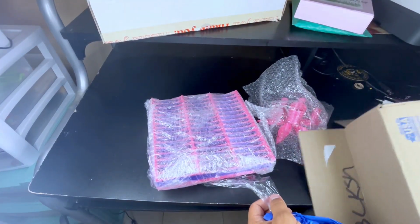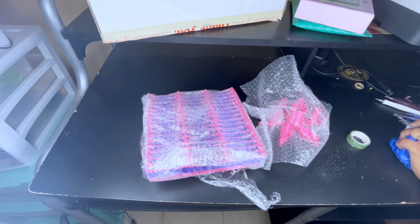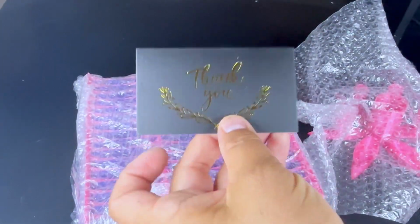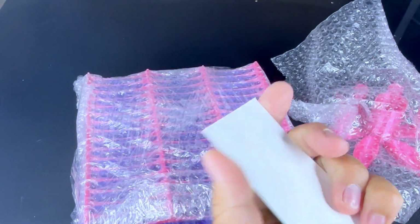Okay, so what I did get from this ApeJoy Designs company. I don't know why that is totally a mouthful for me, but this is a little thank you card that we get from them, which I think is really cute, and I actually might hang on to, and they can use it as a thank you card for somebody else.